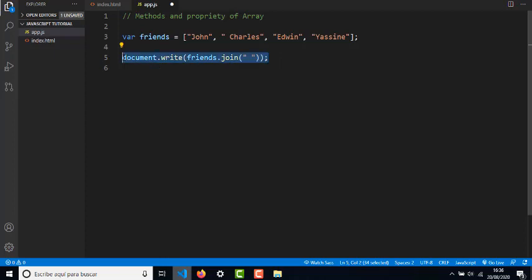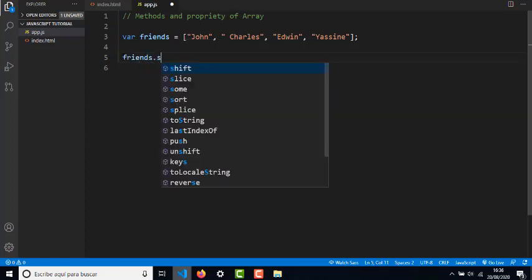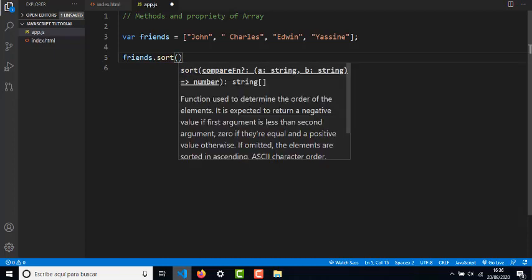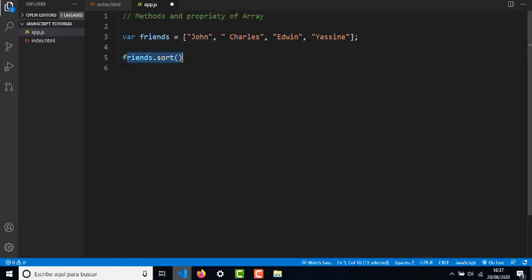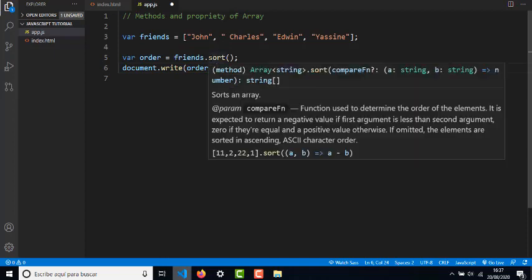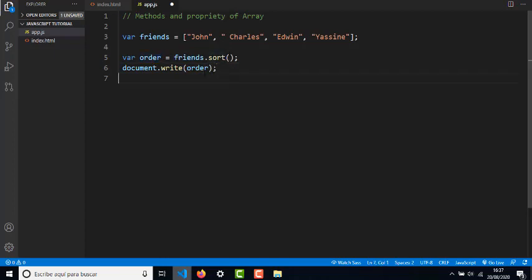For that, we're going to need the method sort. But to execute friends dot sort, I need to create a new variable, order, equal to friends dot sort. And to put it on the screen, of course, I need document dot write order, because you need to use the same name you put in your variable.